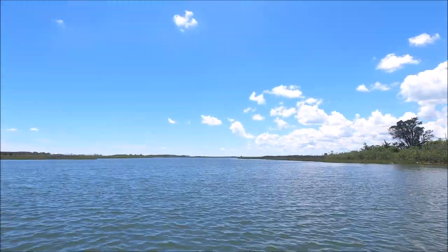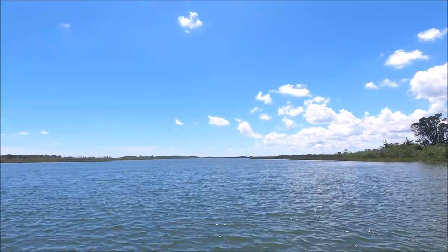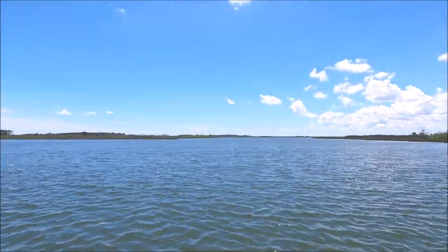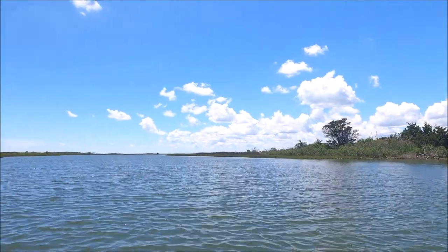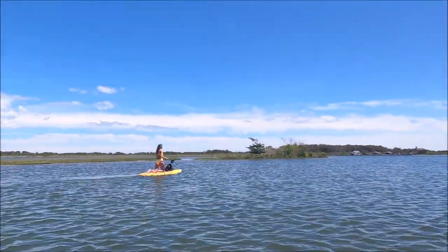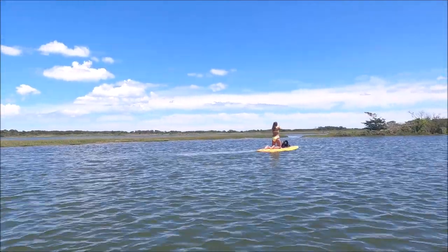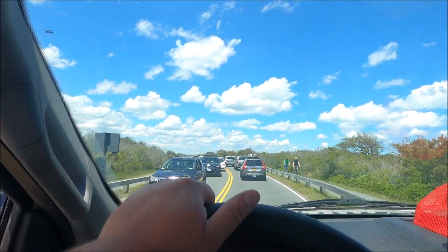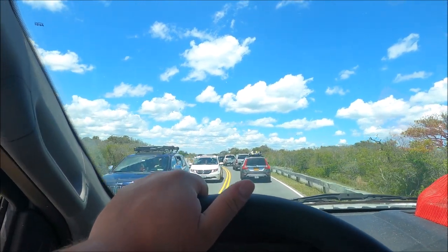It's like the perfect day today. We had to take the long way back because of the wind and the current pushing us one way, so we use this little island right here and just go around it — it blocks all the wind. Good thing we made it out before the line. It's pretty long today.